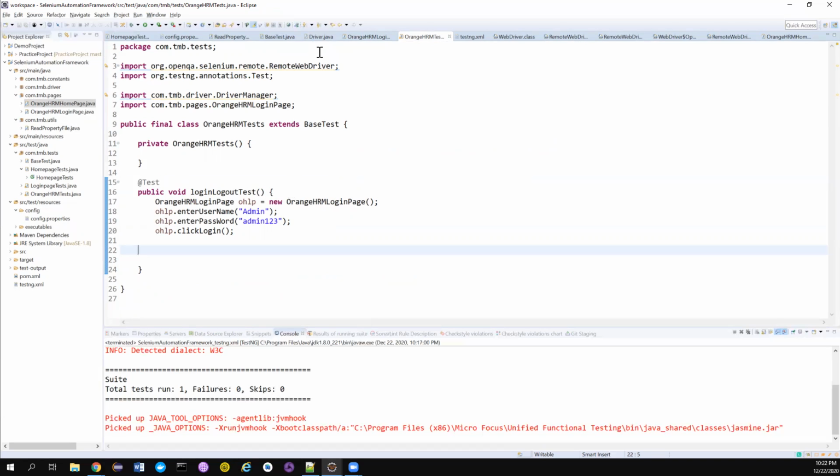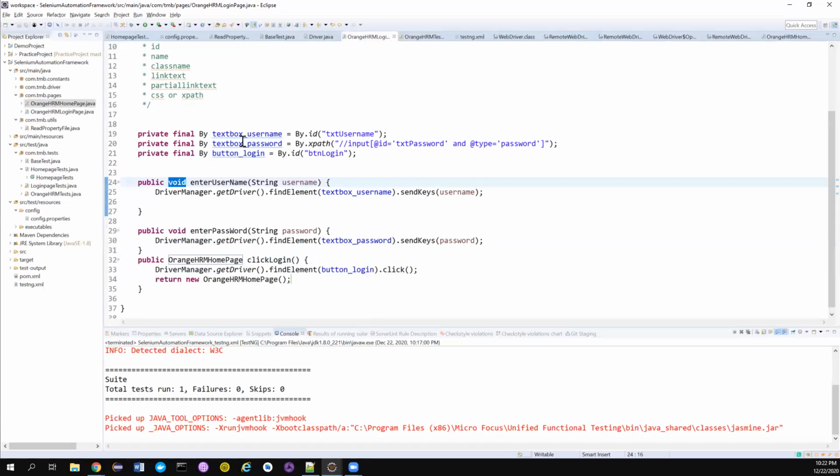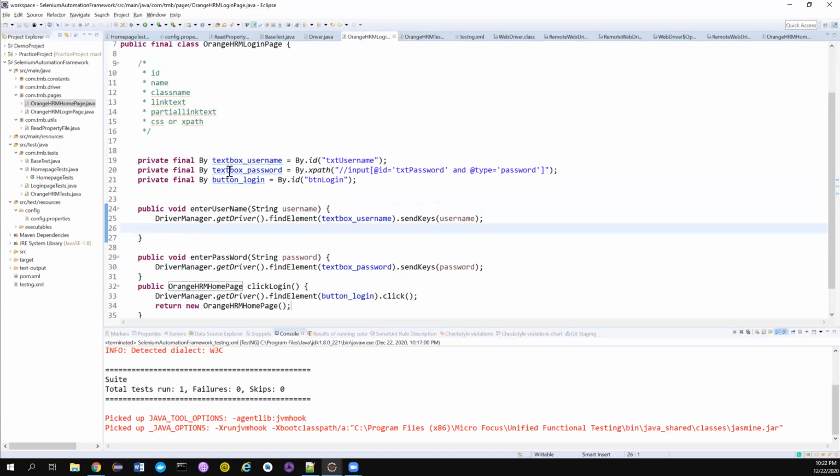If you're wondering, there is a keyword called this in Java. What it'll do is return this particular class instance. So instead of typing return new OrangeHRM login page and doing all these things, there is a simple word that can do the same job.